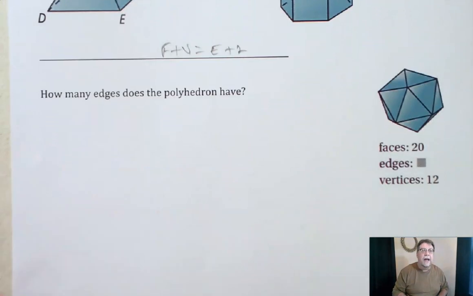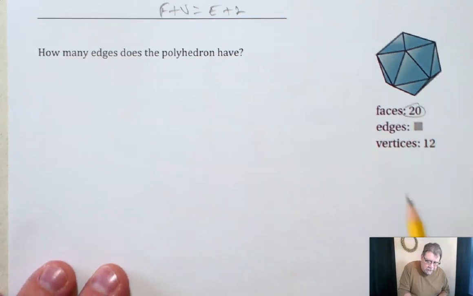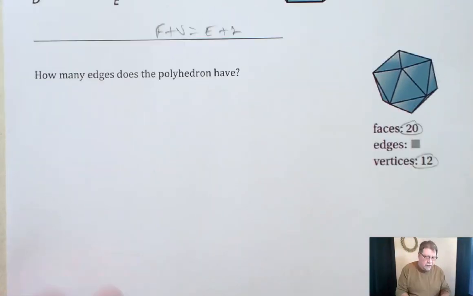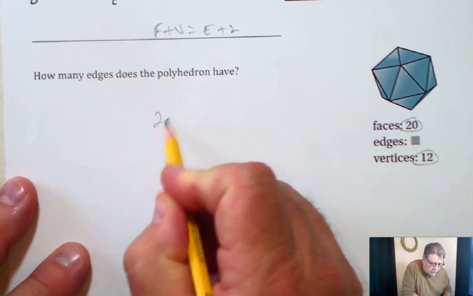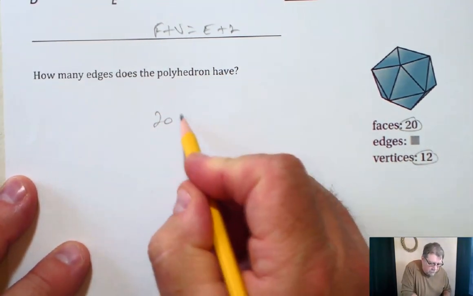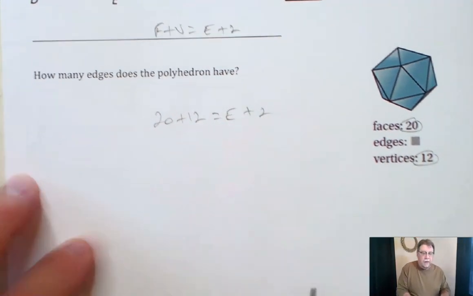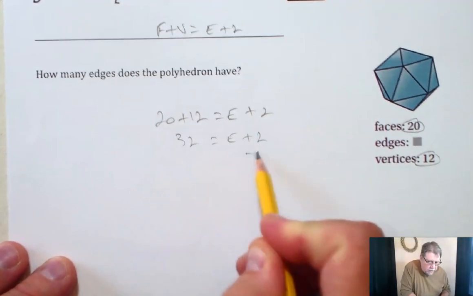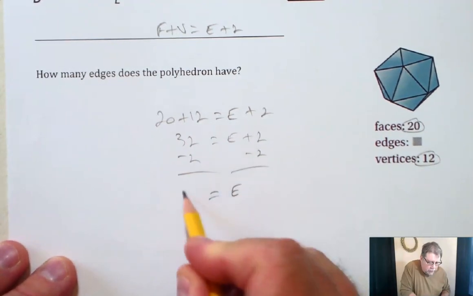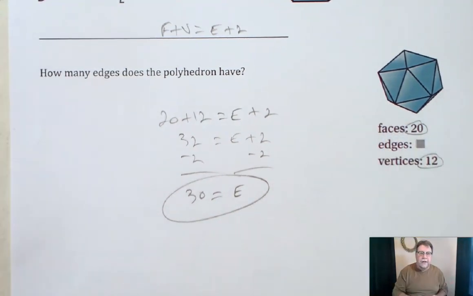Now, we want to look at this last example here. How many edges does this polyhedron have? Well, it's got 20 faces. It's got 12 vertices. Let's use Euler's formula and find out. So F would be the number of faces. That's 20. V is the number of vertices. That's 12. Number of edges, I don't know. Let's leave that as E plus 2. Simply solve that for E. So we're going to do 32 equals E plus 2. Subtracting 2 from each side, E will equal 30. There will be 30 edges for that polyhedron. And there's your notes and examples for our first section in Unit L, L1.